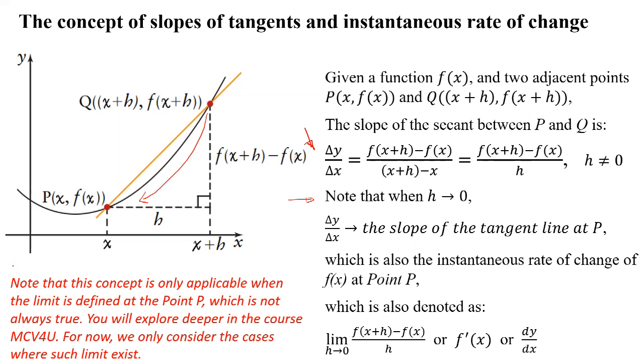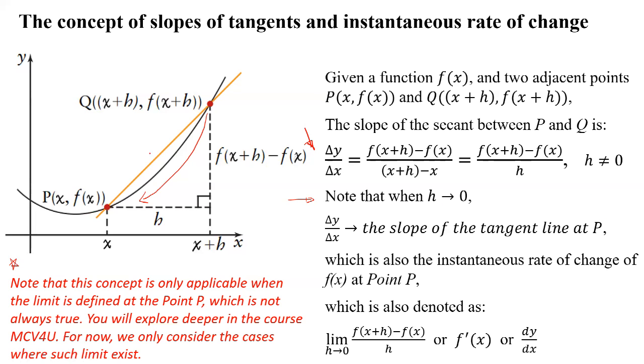Okay, I put a special note here. This concept is only applicable when the limit is defined at point P, which is not always true. You will explore deeper in the course MCV4U, that is Calculus and Vectors, grade 12. For now, we only consider the cases where such a limit exists. Understand?